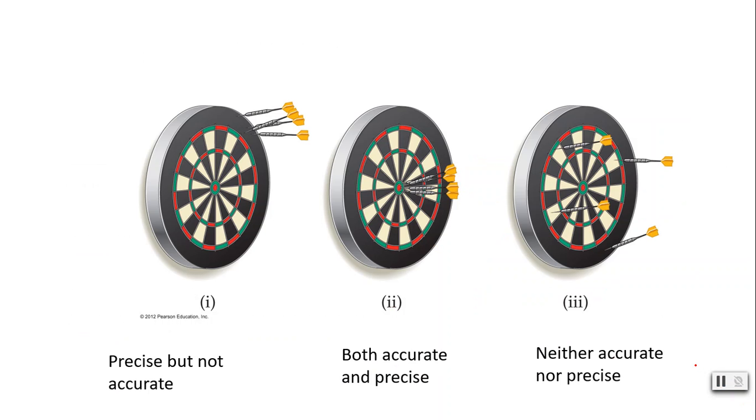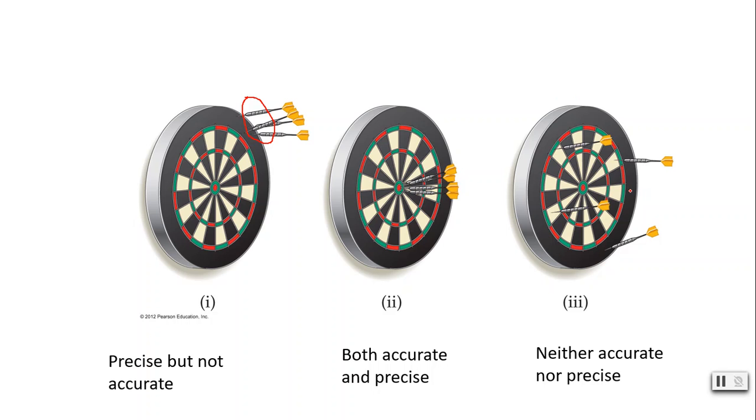So that's an example with a medicine bottle. I can also think about accuracy and precision with regards to a target. This individual was not very accurate, did not hit the middle bullseye at all, but was very precise. Was able to repeat those darts, those throws, very often. This person was very accurate, hit the target, and very precise, very repeatable in their darts.